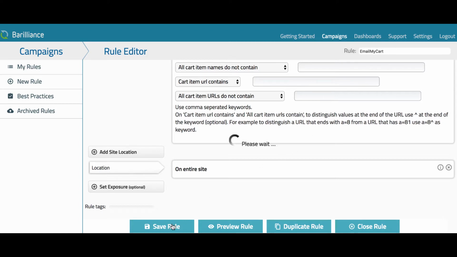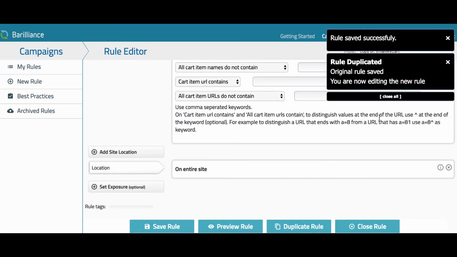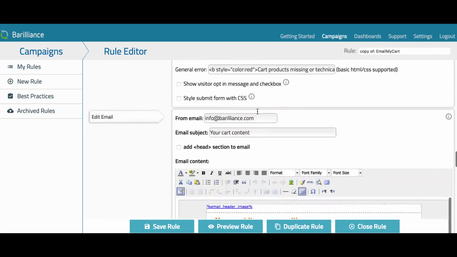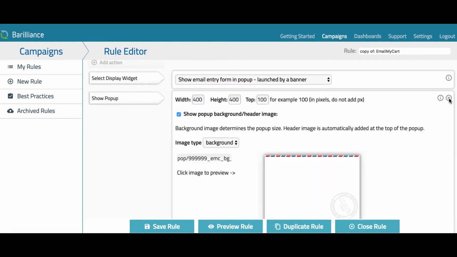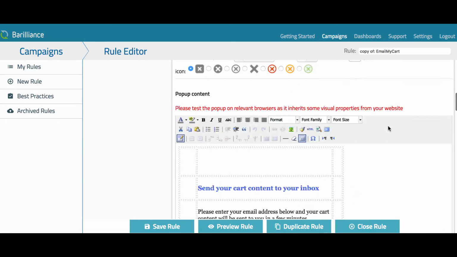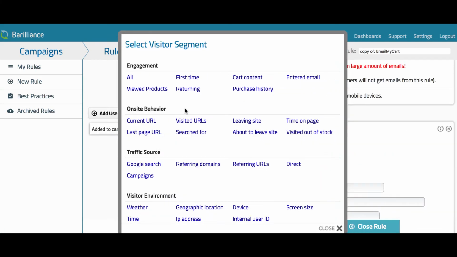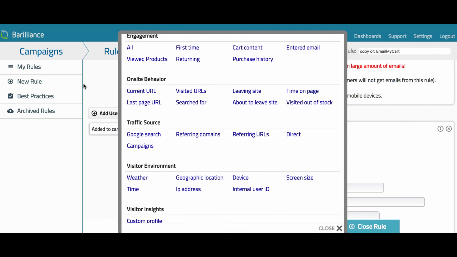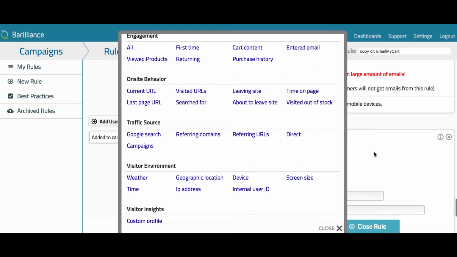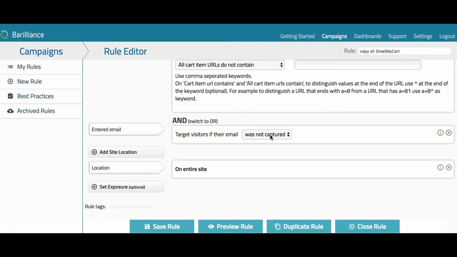I'll now show you how to set up the pop-up to users directly without them having to press the banner. I'm just going to make a duplicate of this rule to work with it. If you would like to have the pop-up triggered directly without users having to press the banner, you can simply remove the banner portion of the rule by pressing the X button to remove it. Also, you should adjust the user segment so that it only targets the relevant visitors appropriately. In this case, since we're opening the pop-up without the user clicking on a banner, we need to be more specific in our segments. So I'll add additional segments. I'll choose to display the pop-up only to users whom we did not already collect their email, and either when the user is leaving the website or is about to leave the website.